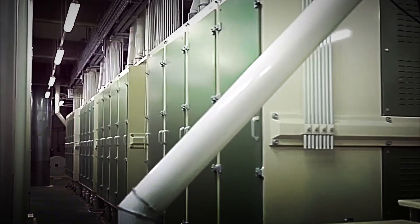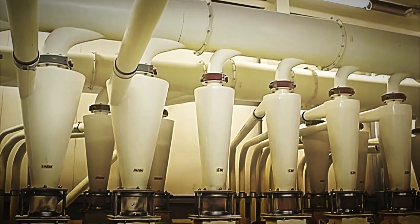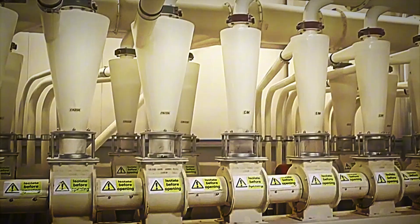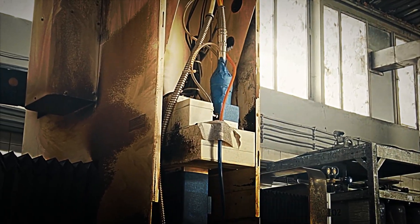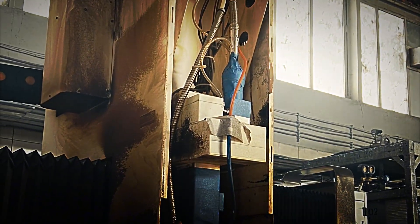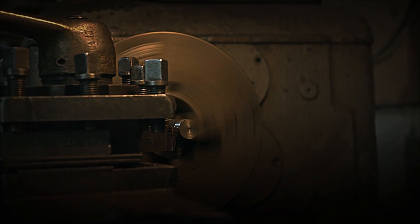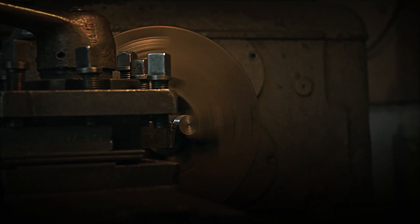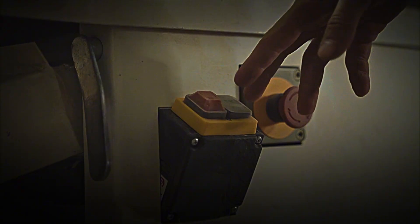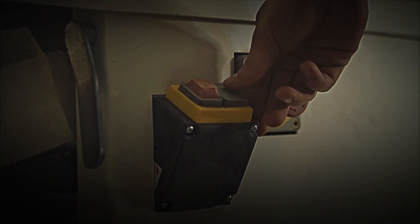Throughout this operation, the milling room's atmosphere is kept under strict pressure and filtration control to prevent flour dust explosions. Particle detectors and ignition suppression systems remain on constant alert, ready to inject extinguishing agents should concentrations exceed safe thresholds. Once the flour's quality is certified through lab analyses measuring moisture, particle size distribution, and enzymatic activity, it's stored in pressurized silos that feed it automatically into the pneumatic conveyance pipelines.